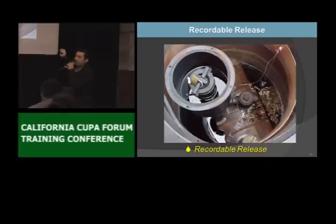Okay, there's a break in the primary piping. But the secondary containment on that piping is still intact, so that flow of fuel is going back to the tank, and we see, let's say 15, 20 gallons here in the sump. Sensors there, it's in secondary containment. It hasn't compromised the secondary containment, meaning that it's not overflowing. It's in the secondary containment. This would be an example of a recordable release. And again, the magic number there is 8 hours.